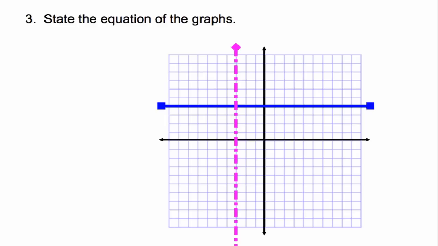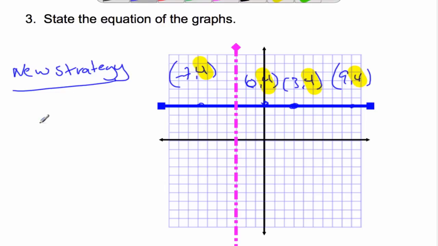We're working on vertical and horizontal lines now. These are totally different. You don't try and put these in y equals mx plus b. You just have to recognize that they're horizontal or vertical. Let's do the blue line first, which is our horizontal line. If I look at all of these coordinate points, that's 3, 4. This one here is 9, 4. This is 0, 4. This is negative 7, 4. What's similar about all these values? They've all got the same y coordinate. Because they all have the same y coordinate of 4, I know that this equation is simply y equal to 4. All the points where y is 4 make that line.